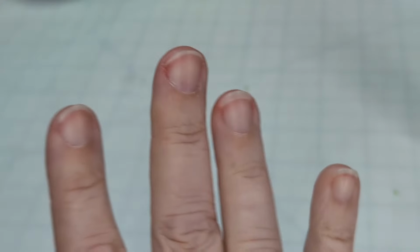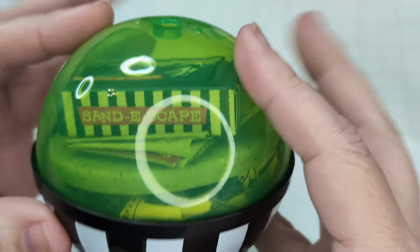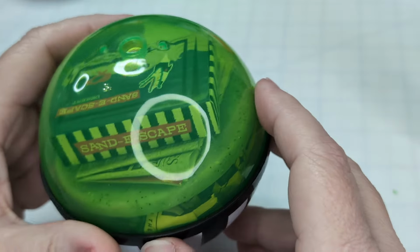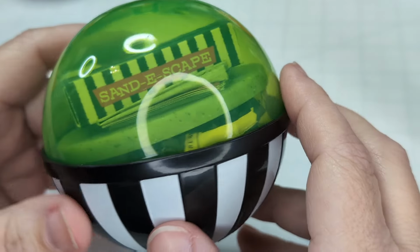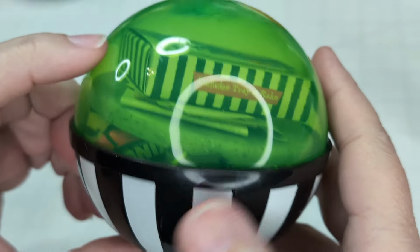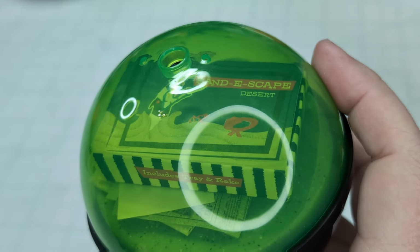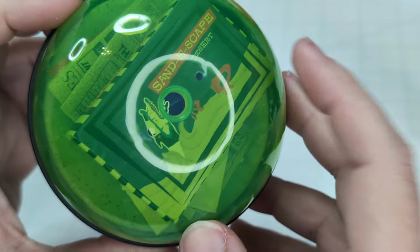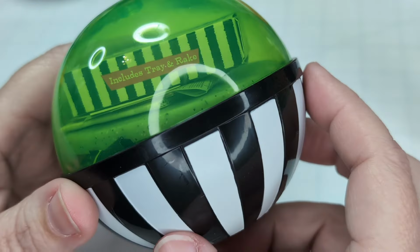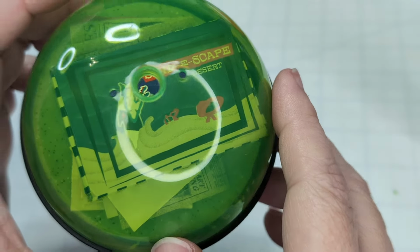Okay, now then, for the moment we've all been waiting for. I tried to find this, and I tried to find it, and I tried to find it. I could not find one. So I ended up just trading with someone in the Miniature Remix Facebook group, and I am very glad I did. I love this. It's going to be so awesome. Let me open this up and we'll take a look at all of the awesomeness inside.